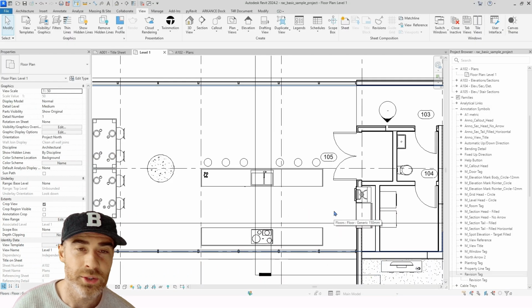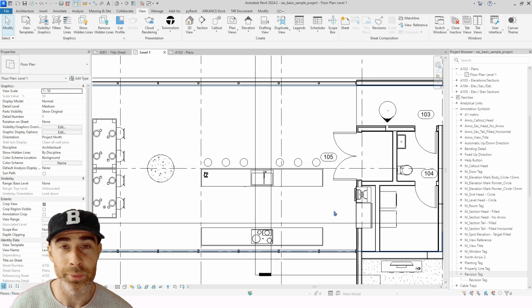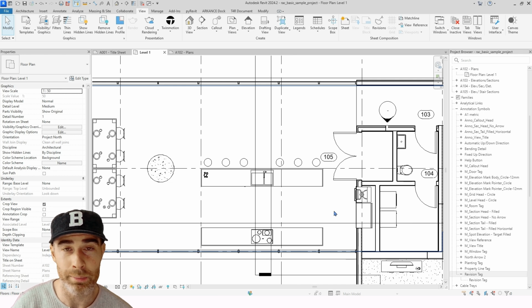Okay, so we're going to break this down into three parts. Part one, how do we even create the revision and name it depending on the issuance? Then how do we draw it, using our draw tools? Step three, modifying what it looks like, the arc style, potentially the arc scale, if you want to give it a certain color. And lastly, when we place them on sheets, what is that going to look like, and how is that going to start to populate in your issuance revision schedule?